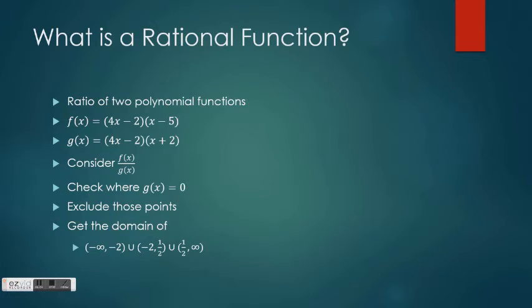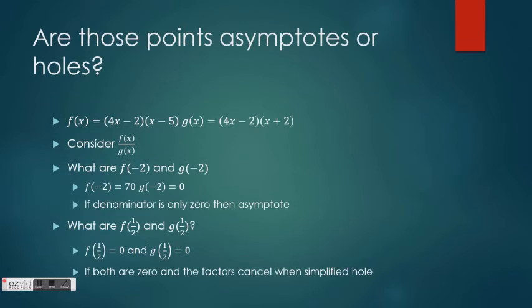By doing this, 4x minus 2 solves to 1/2, and x plus 2 solves to negative 2, which we then put in this setup here. Note that both sets of points have rounded brackets because these points are not included in the domain. Also make sure to have your intervals set up in the proper direction, so you want to start at lower numbers and go to higher numbers.